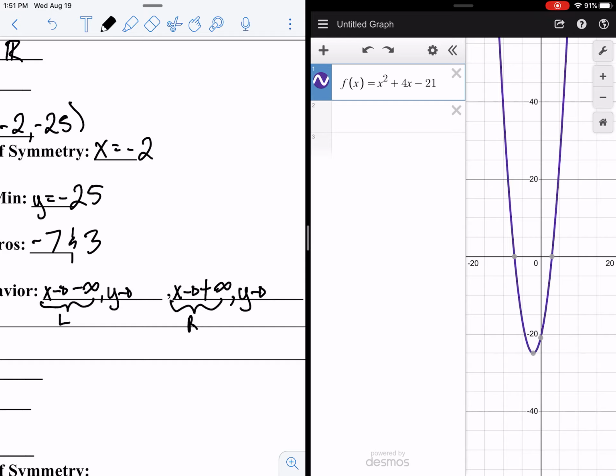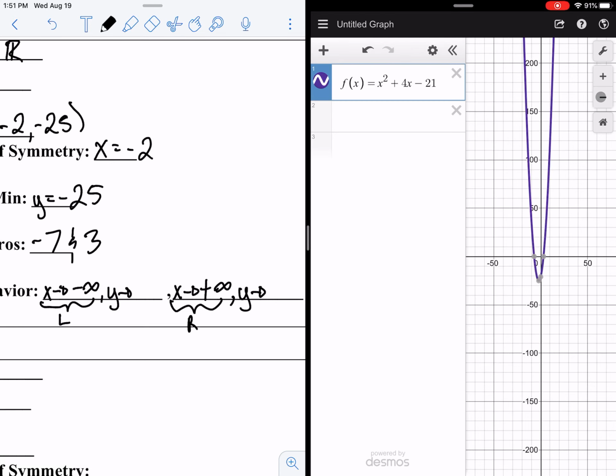So I go to the left piece, the leftmost piece, so it's up here at the top. Well, it's pointing up. Now I want to make sure it keeps on going, and I zoom out twice, maybe 3 times, and I see it does. So this lets me know it's getting bigger and bigger, eventually going to positive infinity. I use that same approach for the right side. So I find the rightmost piece of the graph. It's pointing up. I've already zoomed out, so it's also going to positive infinity.